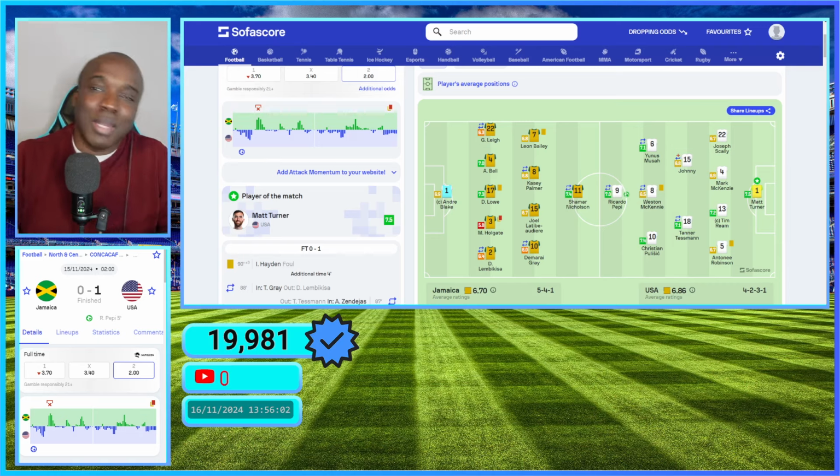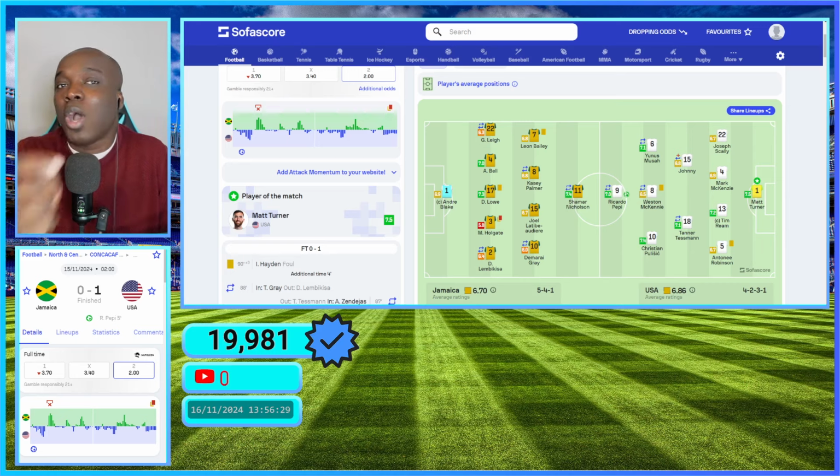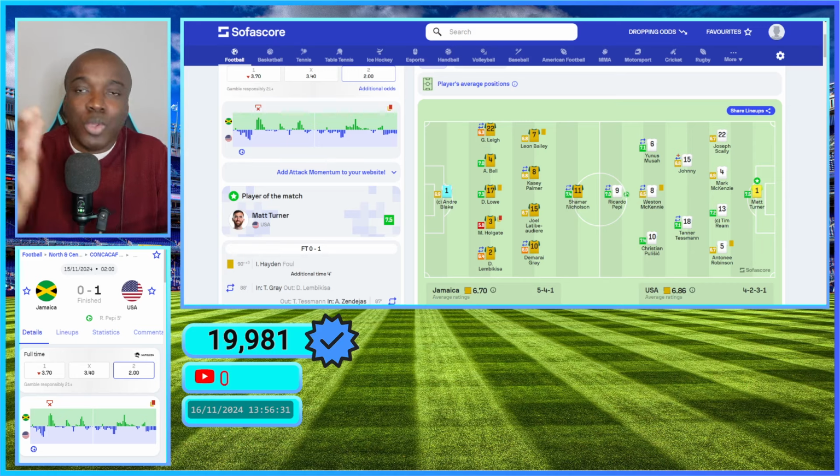So we're going to be talking about another one of the quarterfinals in the CNL, Concacaf Nations League 2024-2025 edition. Jamaica versus United States. We're going to do our thoughts post-match. We are going to look at changes for the second leg and how much of a chance each one of the teams have to progress. So that's what this video will serve for. I might do one or two more videos with other persons that can share from their point of view. So look out for those as well.